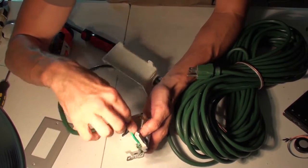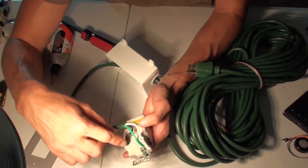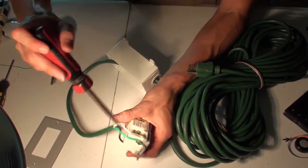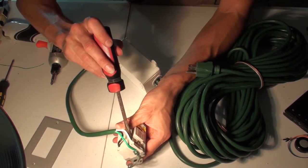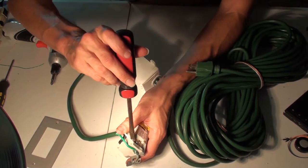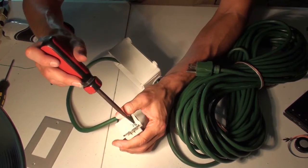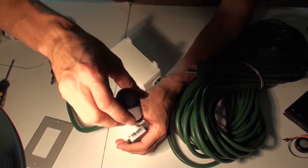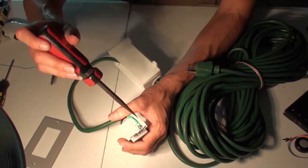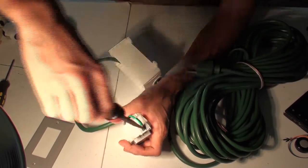So the way that the GFI works is it has a ground, which is really important to get straight. It has a white line coming in, and it has a black line coming in. The way that these work is you unscrew this and a little channel opens up inside of the little white path right here, and you're going to clip these lines and twist them and feed them in. Do the ground first, it's easiest. So you would take the ground off, you would clip the end of the green wire and twist it so that it stays together. You feed it in there, and then you're going to use your screwdriver just to clamp it back down.